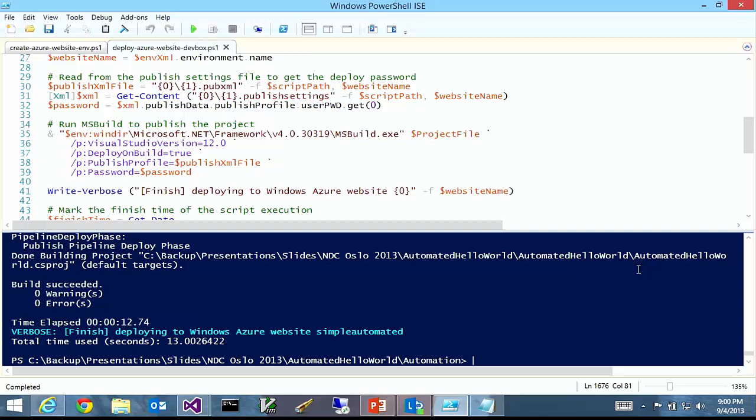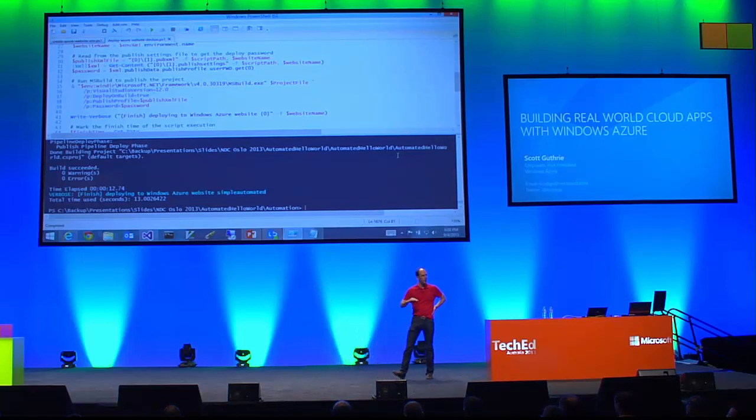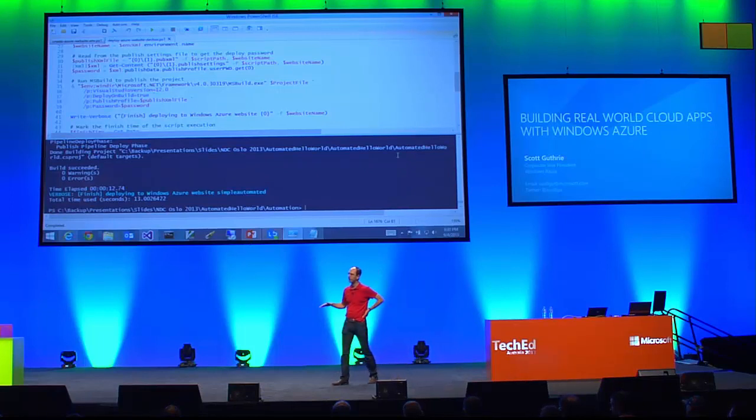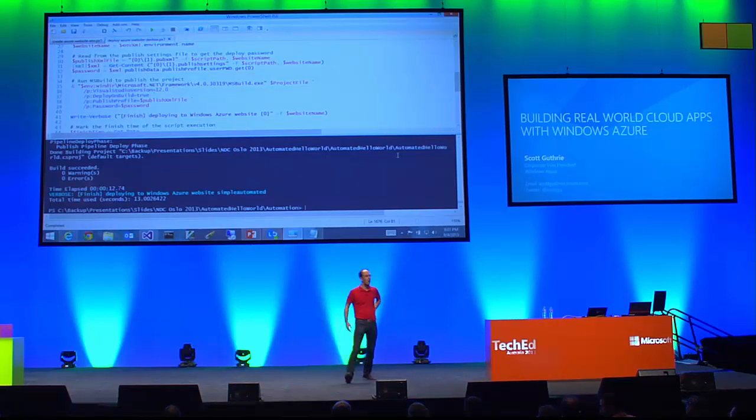We've even rebooted the site for kicks. That was all it took for me every time I make a change now in order to actually deploy it in a completely automated way from the command line. And the beauty here, again, now is I can make the script as complex or as simple as I want. If I want to do database schema changes, if I want to actually do more complex stuff, I can introduce that now in that workflow and know that every time I want to do a deployment, with one command, I can go ahead and kick it off, and I can make it completely repeatable every single time that I do it. So go ahead and invest, take a look at automation.